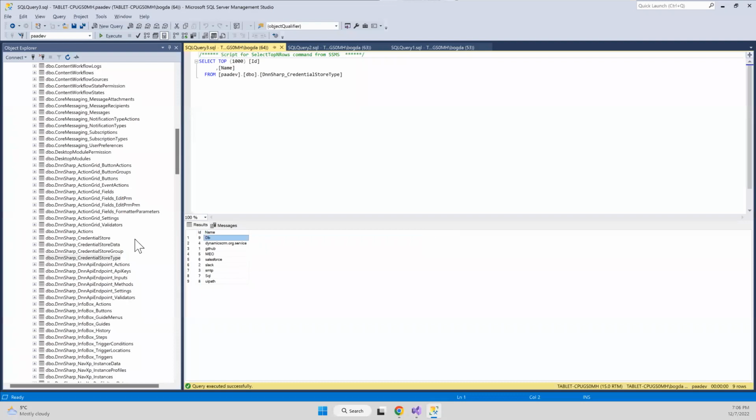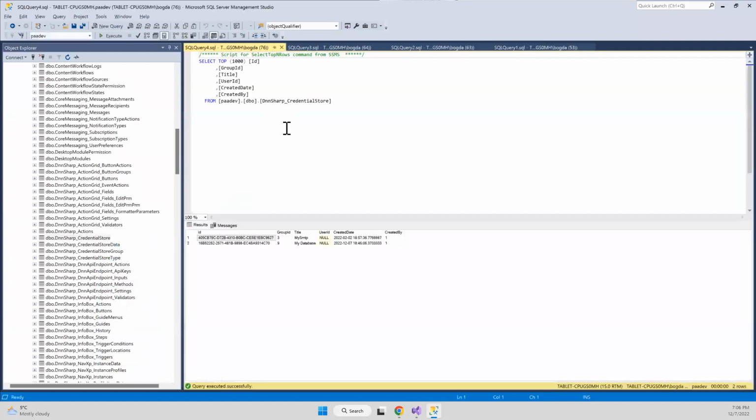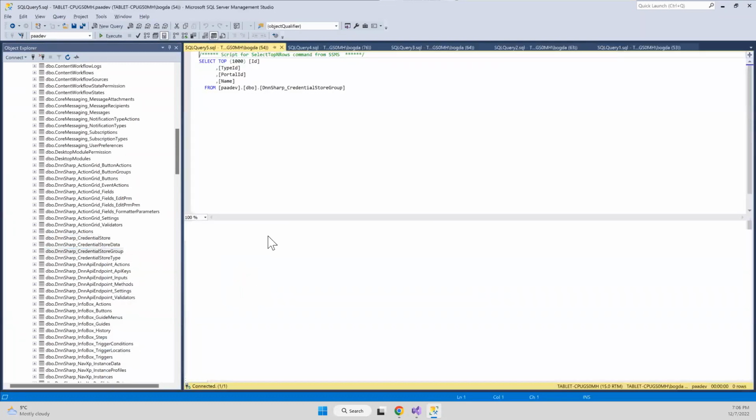There is another table in here that I haven't spoken about, which is groups. And actually, you'll see that credentials are not tied directly to a type. So this is my credential, tied to a group ID. And the group ID is tied to the type. So the group ID has a type ID. So 9 was the connector type.